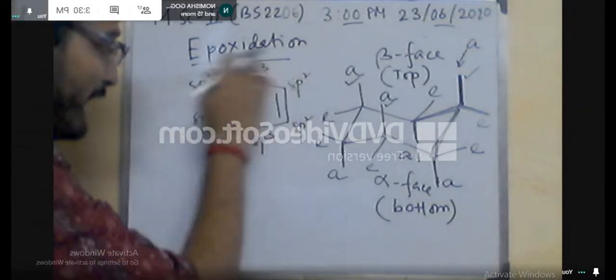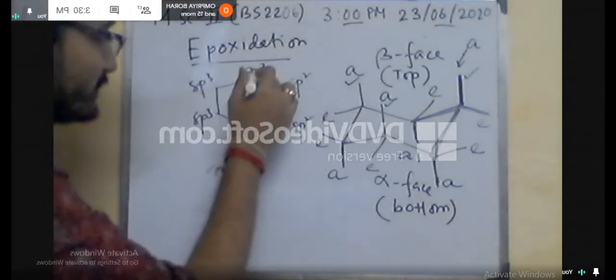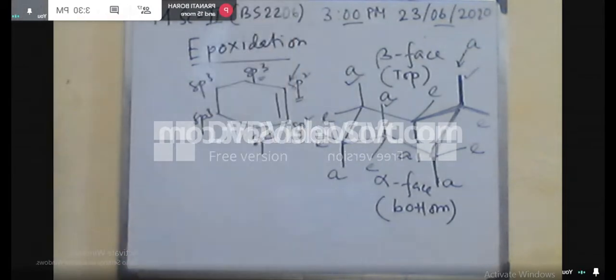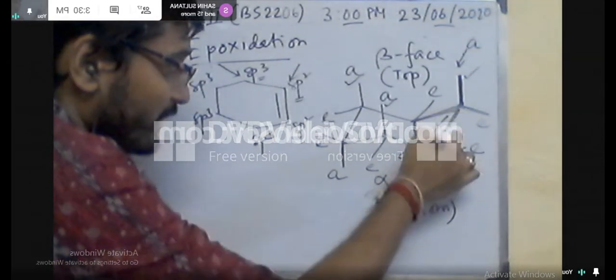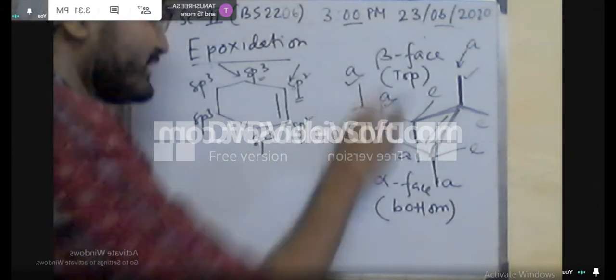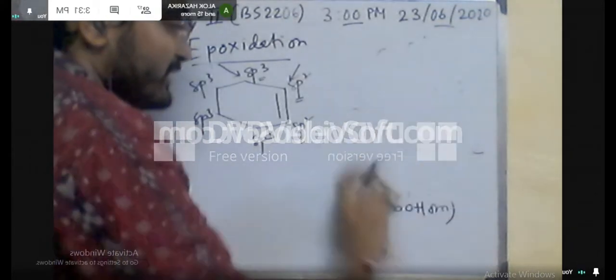So in the cyclohexane ring you can see the whole molecule is non-planar. So if I put some double bond here, the non-planarity will be lost. That means some kind of strain is applied in this chair conformation. So for the cyclohexene type of system, to release this strain, the stable conformation is the half chair conformation. For the cyclohexene, the stable conformation is the half chair.